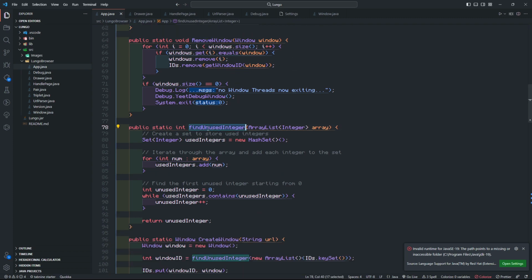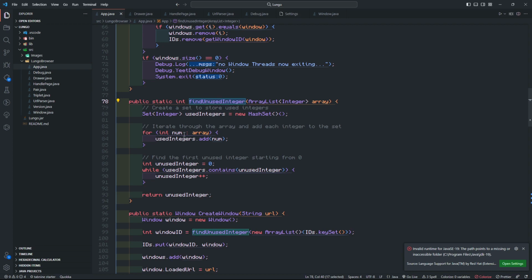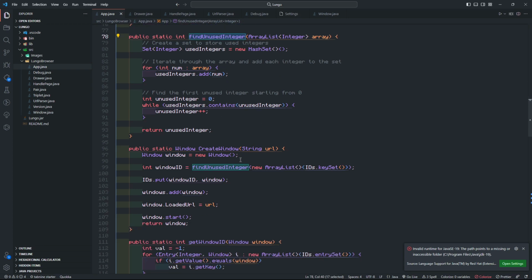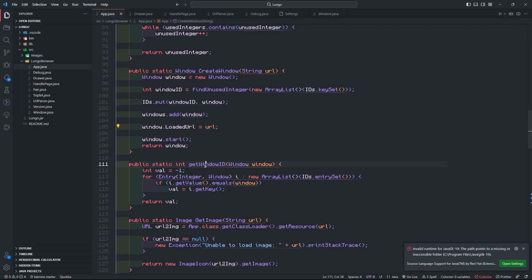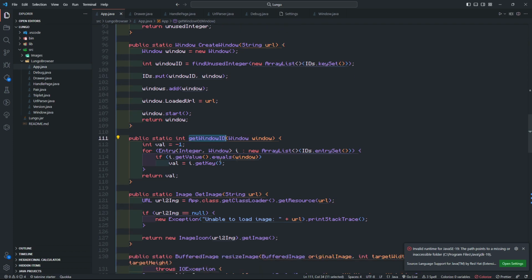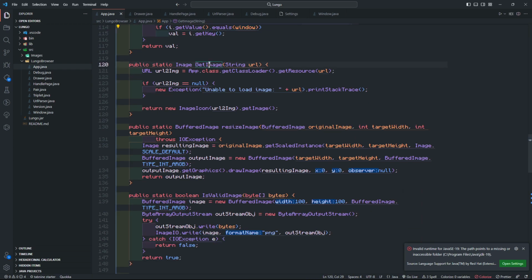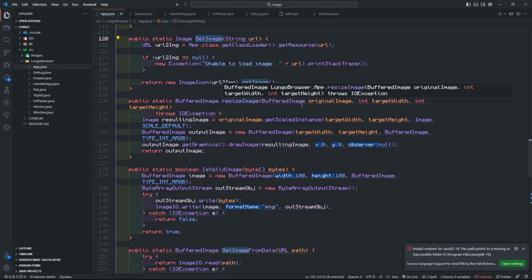Remove window, unused integer, which you use to get the window ID, and then IDs put in there, and then windows and window.url and window.start. But yeah, this window ID with the window. And then get window ID, which will get the window. It's basically how to get IDs and give unique IDs.